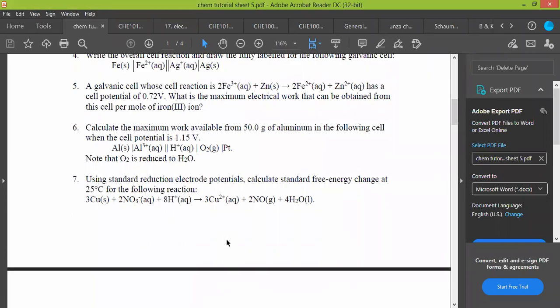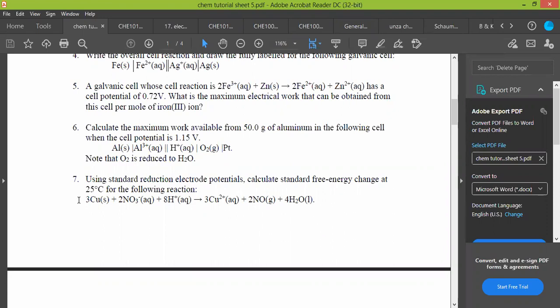So we are going to break down this given equation into half reactions so that we can be in a position to calculate the cell potential. What is the cell potential here? This reaction has been balanced, but we do not know what the cell potential is. For us to know, we need to break down the equation into half equations. So we start.